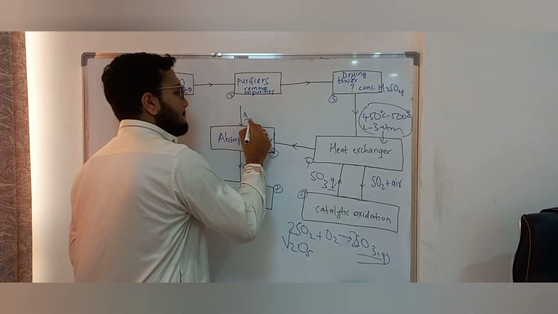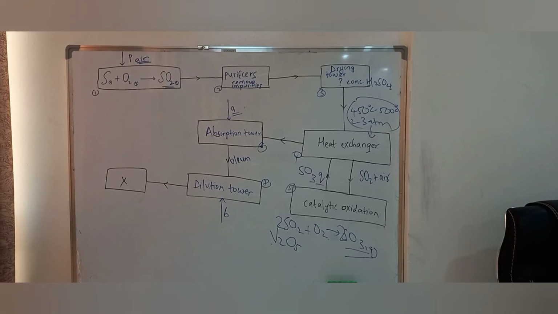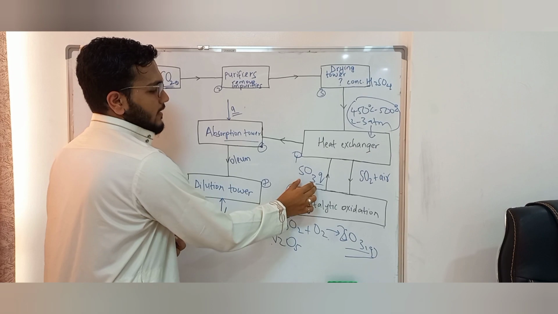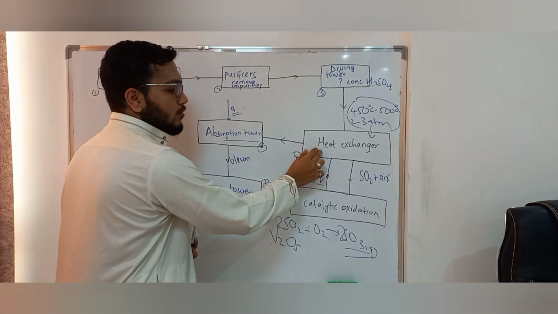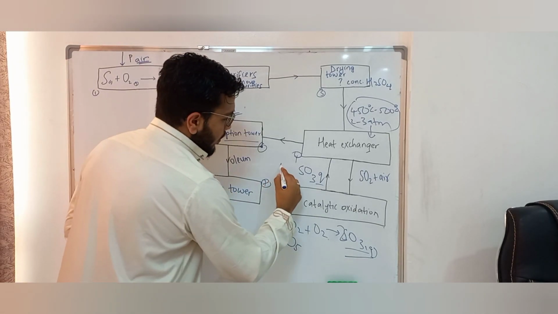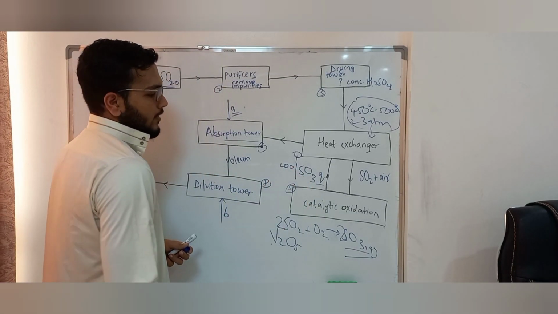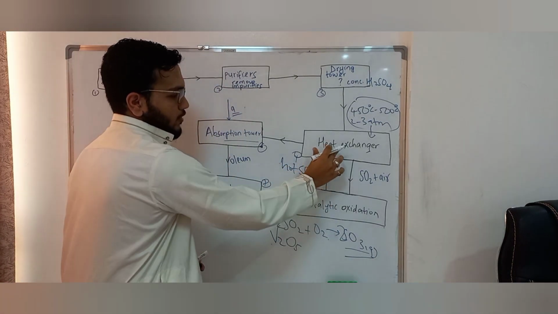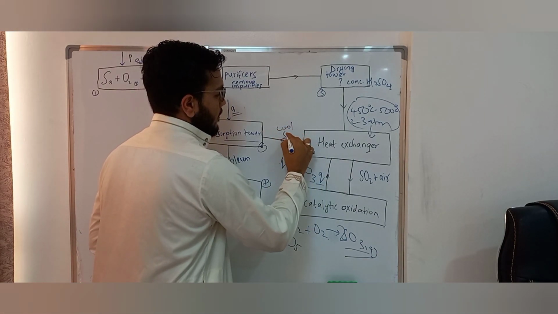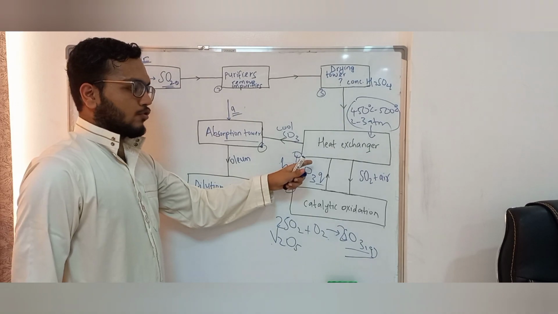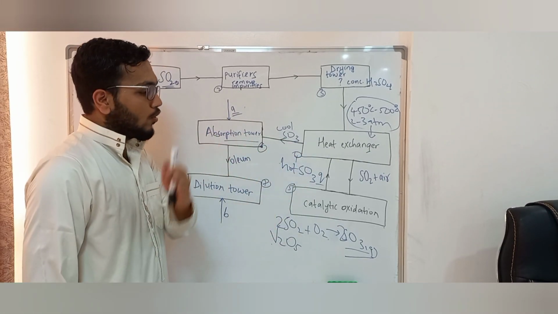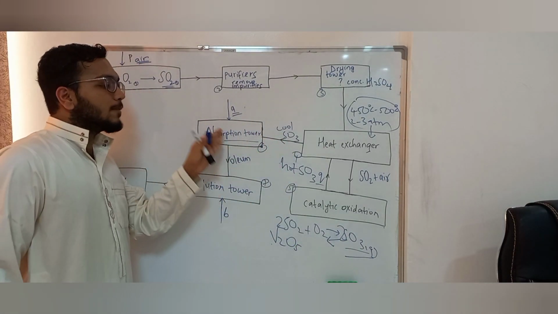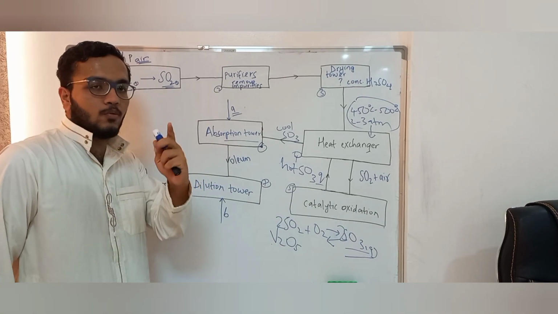Now what is A? So we said in the absorption tower, what are we dissolving? The sulfur 6 oxide that has come from the catalytic oxidation going to the heat exchanger. Sorry, this is hot SO3 going from the catalytic oxidation to the heat exchanger. Then this is cool SO3. It has been cooled in the heat exchanger to prevent its decomposition back to SO2 and oxygen, because here the reaction is reversible. So the cool SO3, then we say in the absorption tower, it is dissolved in a liquid.